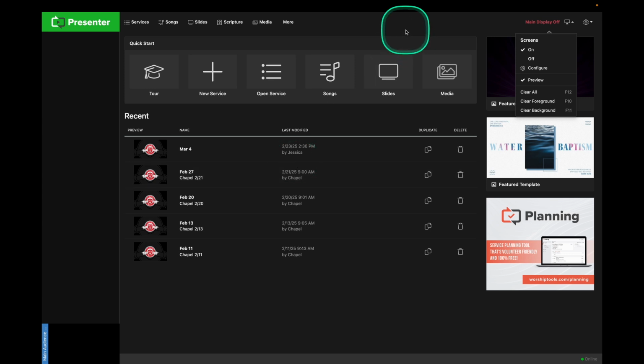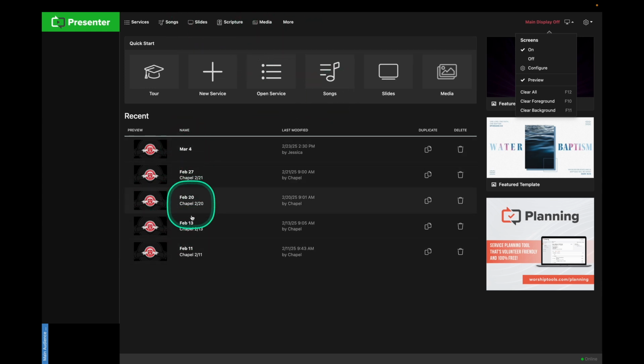If you don't know how to do that, you can talk to your AV people. But let's go through this and learn a little bit about what's going on. First off, I'm not going to teach you everything. There's a tour. There's things like scriptures. You can use slides. This is not the way that we typically use this stuff. Media is a bin. There's some extra stuff that can happen.